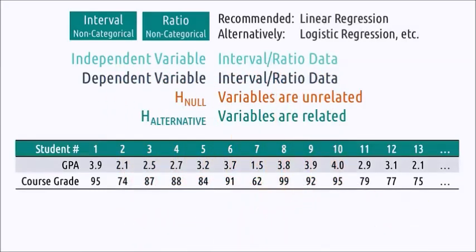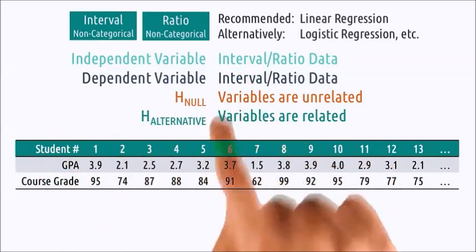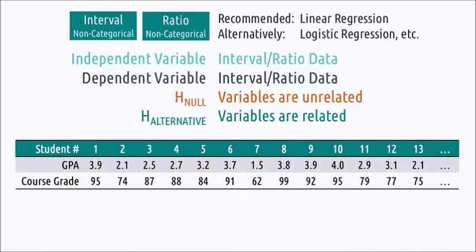So imagine, for example, I wanted to see if GPA was a good predictor of course grade. GPA, though, is generally considered interval data. We might consider it ratio data, but it's usually discussed as interval data. We could do this by breaking GPA down into categories. Instead of this, we could average the course grades for anyone with a GPA from 3.5 to 4, 3 to 3.5, and so on. Or we could leave the GPA as interval data and just do a direct analysis.